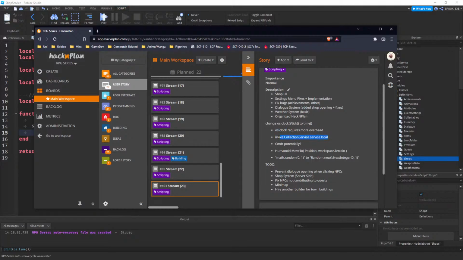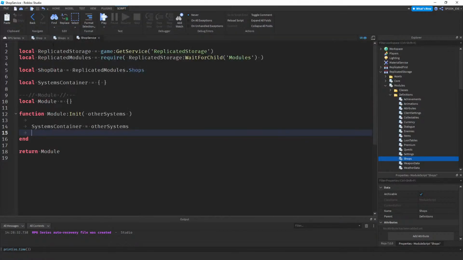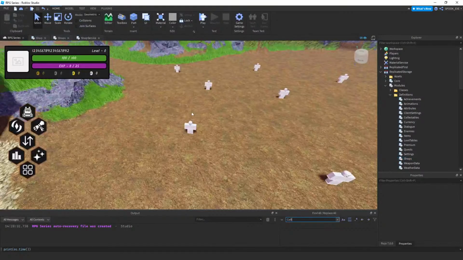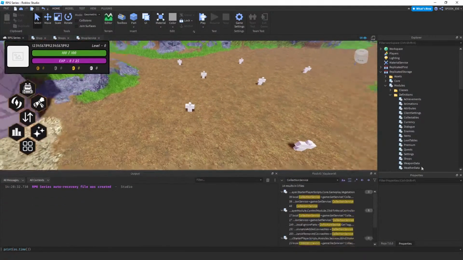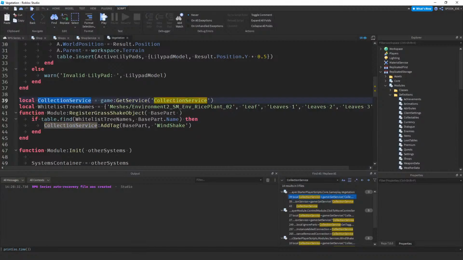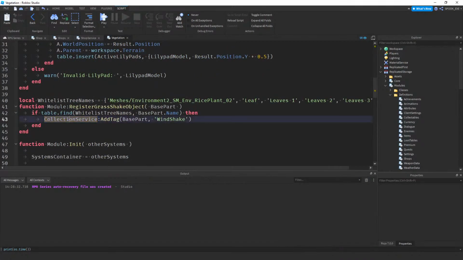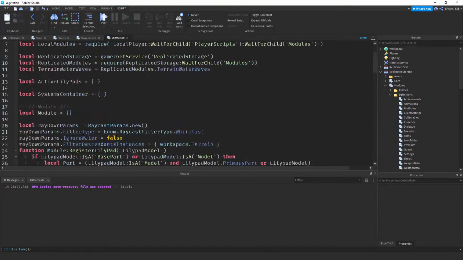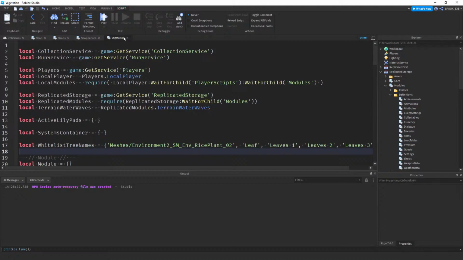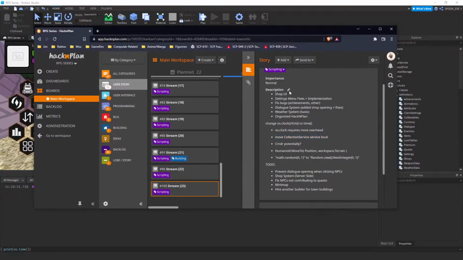Move collection service. Local... Oh yeah, we need to move that, so if I just do collection service... Hey, Koa. Yeah, nice to see you too. So I put this one right here. This should be at the top. I forgot to move it. Obviously I need a different system here, but we won't worry about that now.